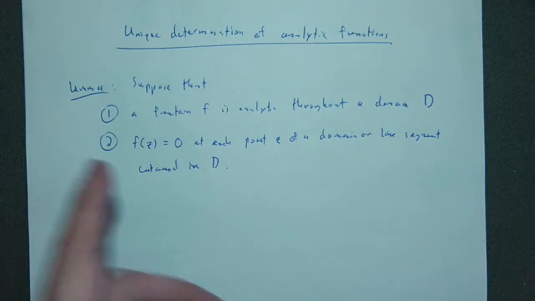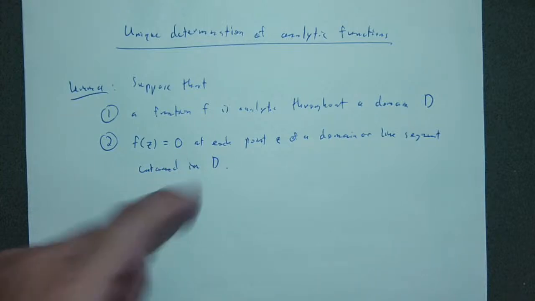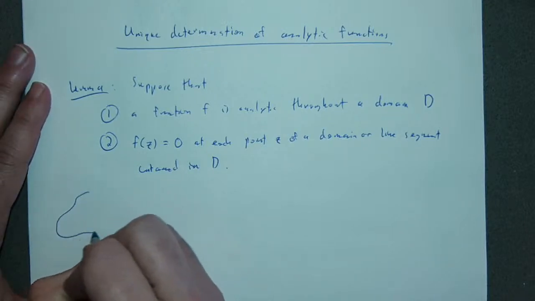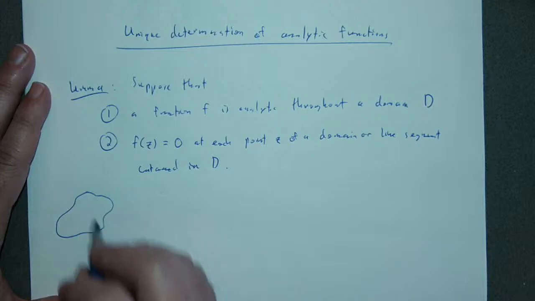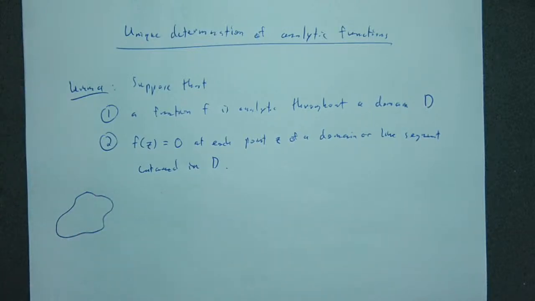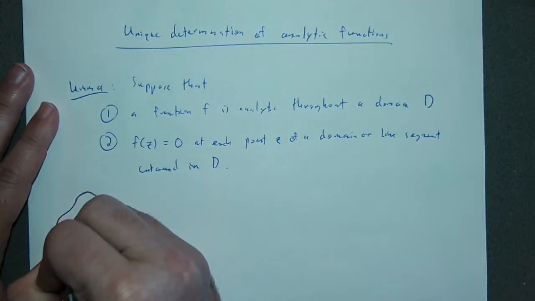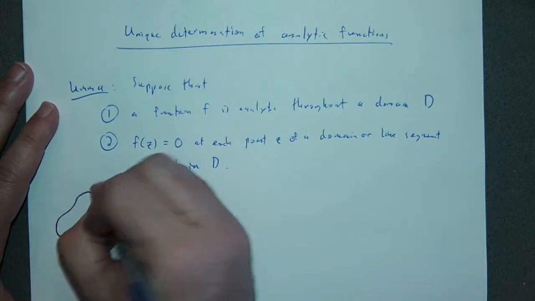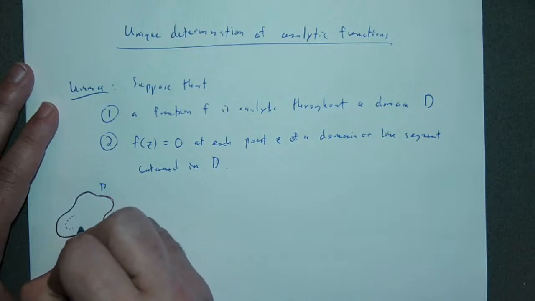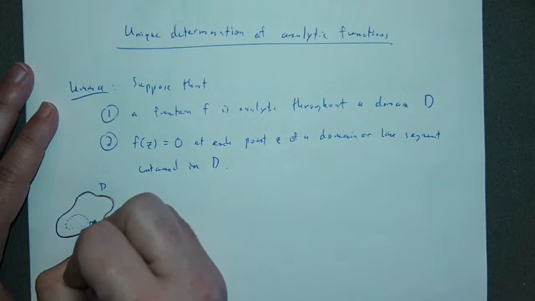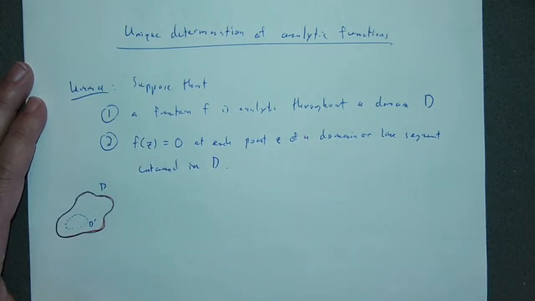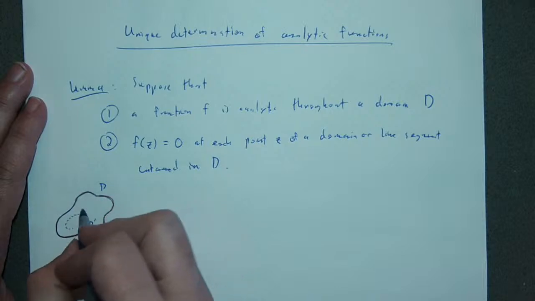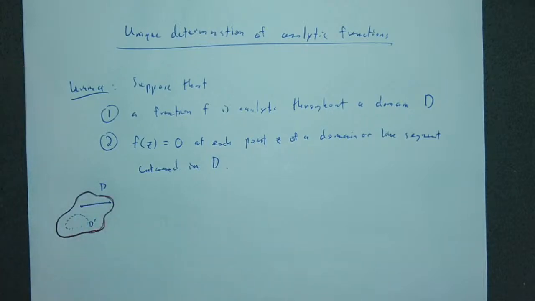Okay, so I have a function. It's analytic throughout some domain D. And it's equal to 0 at each point of some subdomain or at each point of some line segment. So here's D. D is a domain, so maybe I shouldn't have drawn the boundary in here, so you can think about the boundaries not being included. Let me put it in a different color. Okay, so here's my domain D, and then there's some subdomain, maybe. I'll call it d prime. So I have a function f analytic on this domain. Maybe it's entirely 0 on this other domain, d prime, a subdomain, or on some line segment that's in the domain. Okay.